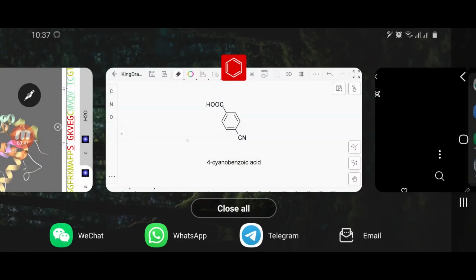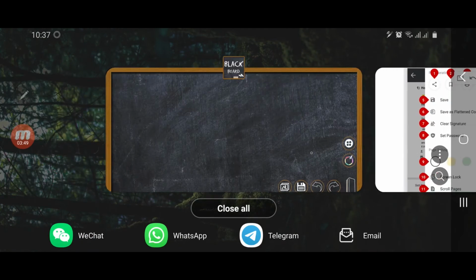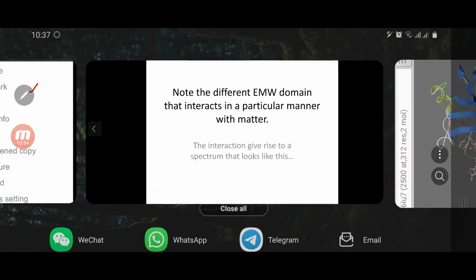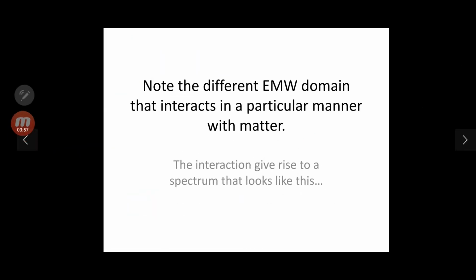So the most important thing that you have to remember when you want to give lectures on the phone is that the phone can either be aligned vertically or horizontally. I choose to make it horizontal. This is going to be a portrait, right? Landscape, sorry, not portrait, landscape. So I'm actually holding the phone in a landscape position. Whenever I change to apps that cannot display landscape, it will be the other way around.